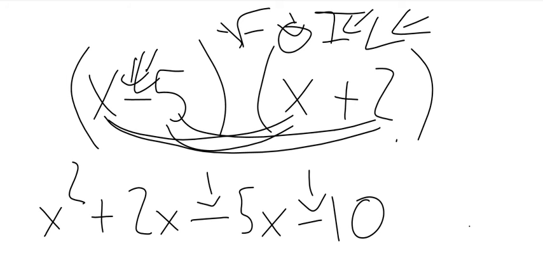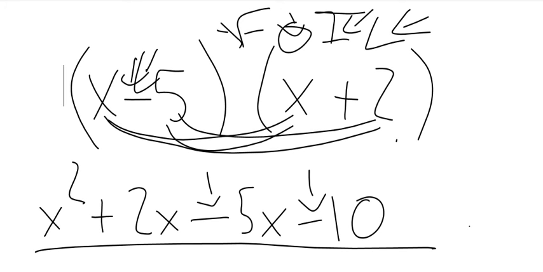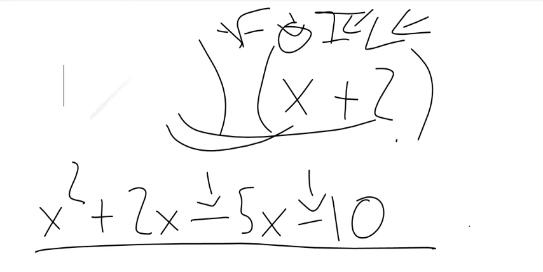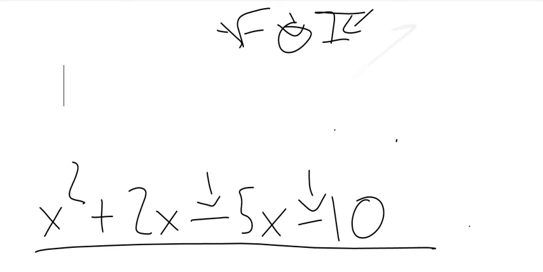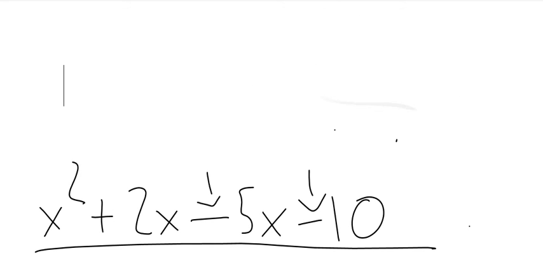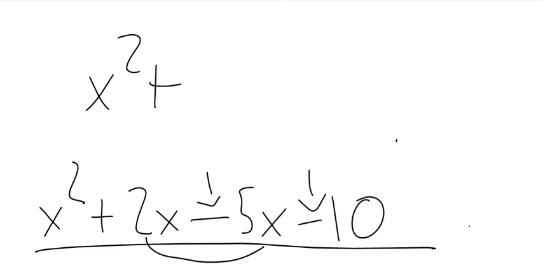Now, yet again, we're not done with this equation. So, we got to simplify. Go ahead and erase that. How do we simplify these? Well, obviously we have an x squared by itself, so you'll go back to x squared plus. Here you have a 2x and a minus 5x. So, obviously what is 2 minus 5?